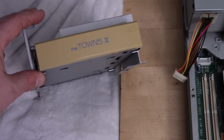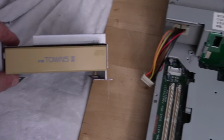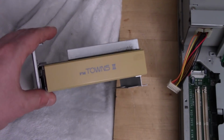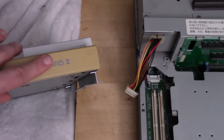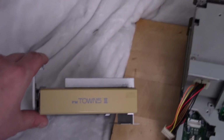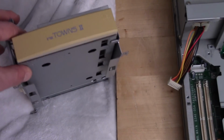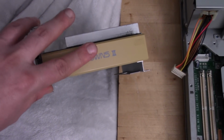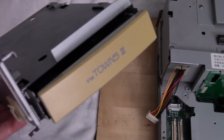Now you can get around it, like I tried to, with an external SCSI drive or putting in a hard drive. But as far as I know, there's no reliable program, like how the Amiga has WHDLoad that lets you play, I believe, the majority of Amiga games straight from the hard drive. As far as I know, there's really not an option like that for the FM Towns or the Towns II. So when this thing is dead, you're really limited on what games you can play. They either have to have been on floppy, and I don't know a lot of Towns games that were on floppy, or can install and read from the hard drive, or the external SCSI drive. And I believe most of them will only really play through this primary proprietary CD drive.